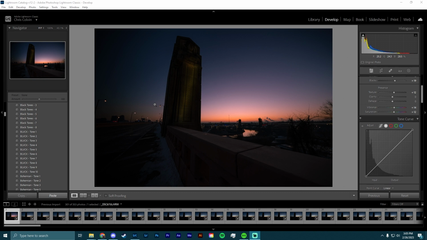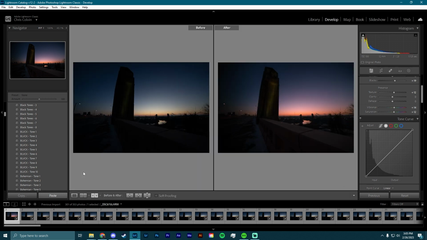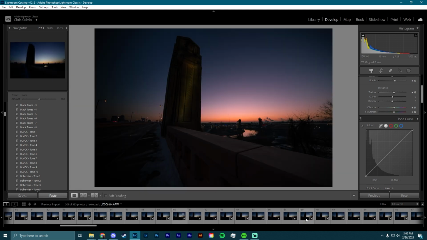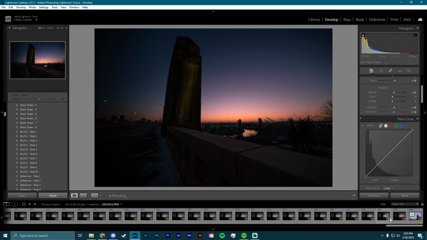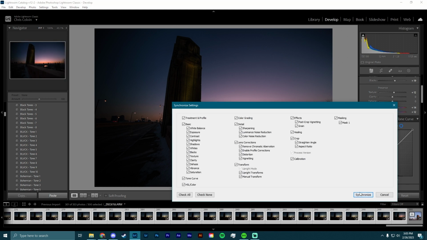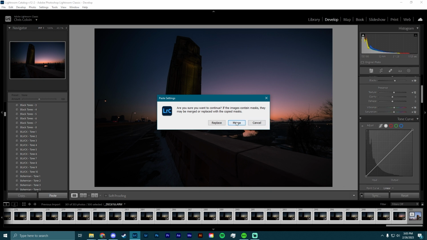Here I set up interval shooting on my Sony R4, and every 10 seconds it took a photo with aperture priority, so it's 2.8, and then it adjusted shutter speed on its own for the metering I wanted. So I brought it into Lightroom and did a quick edit that was pretty simple. I just warmed it up a little bit, and I'm going to select my first photo, select my last photo, and sync all of my settings.